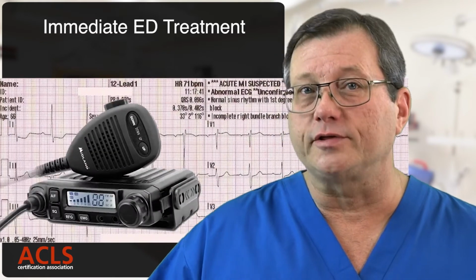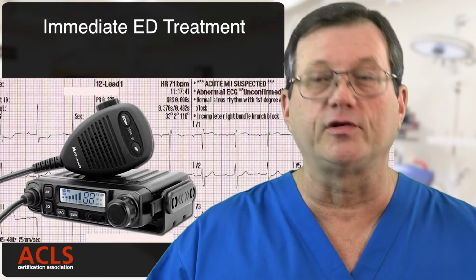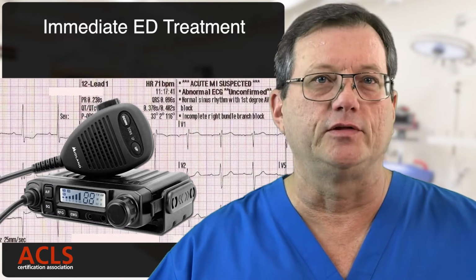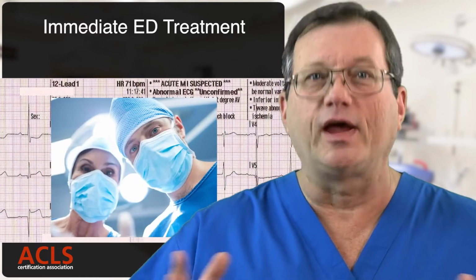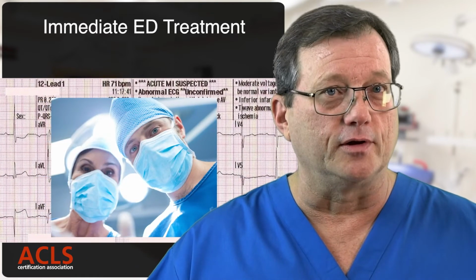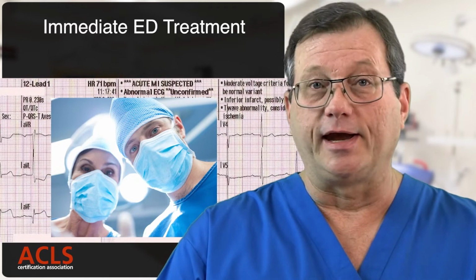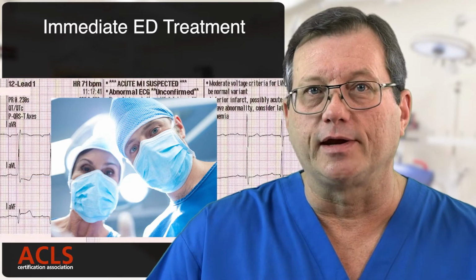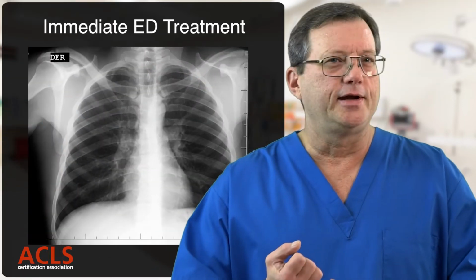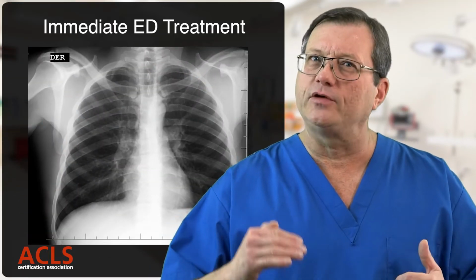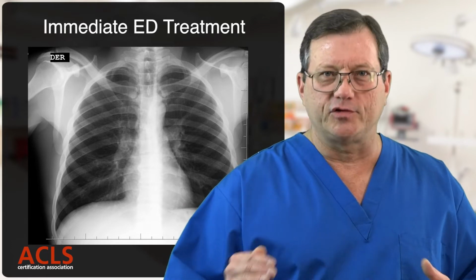Next, we want to alert the hospital with our 12-lead findings so that they can prepare to see this patient. Now, once the patient gets into the ER, pretty much the same things are going to happen that happened in the field: getting a history, getting IVs, administering medications, and additionally, we want to get a chest x-ray. Ideally, within 30 minutes of that patient arriving to the ER, we need to get a chest x-ray.